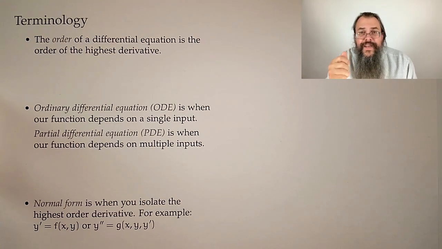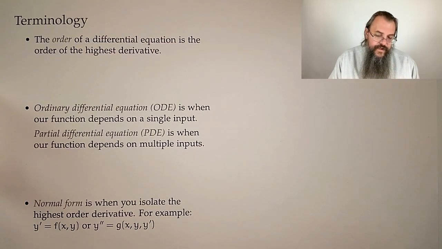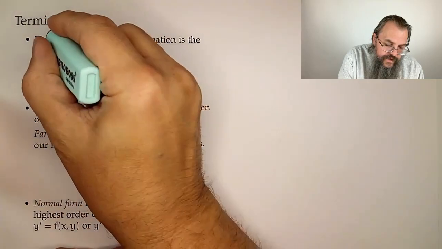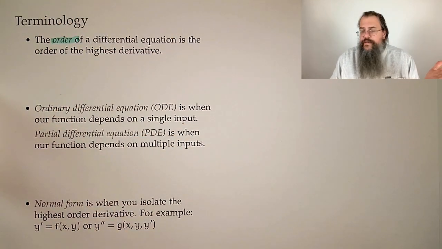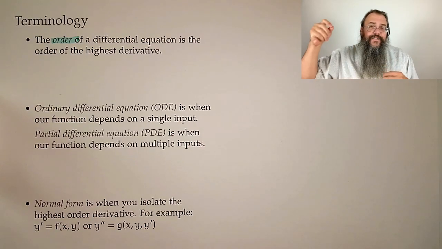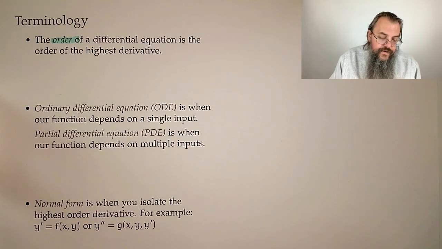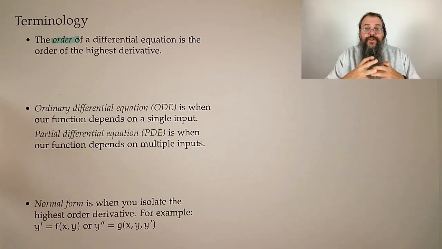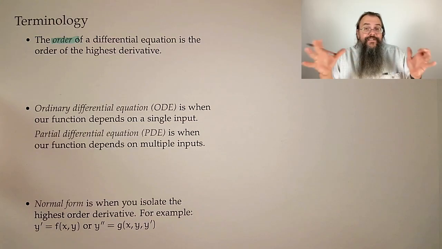So the first one, the order. When we talk about the order of a differential equation, what that's referring to is the order of the highest derivative. You might think about another place where we've talked about order in math. We talk about the order of a polynomial. And you say, oh, well, that's the highest power. And so it's similar to that, but now we just do derivatives. So it's not so bad. You look at your expression and you scan it and you say, okay, what's the biggest derivative I see?